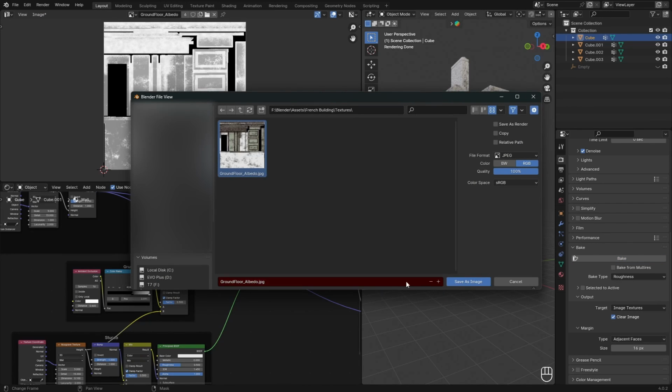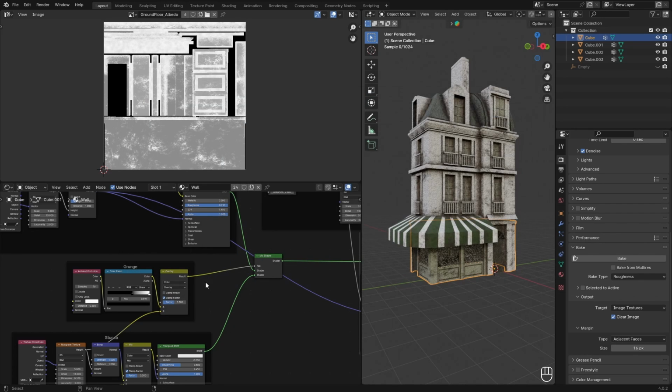So this is what I mean. It's now red. So change this name to roughness. And that's why you had to be careful, because we weren't going to change the image node. It's just going to have the same default name. All right, so the roughness is now done. Just change the bake type to normal and bake again.